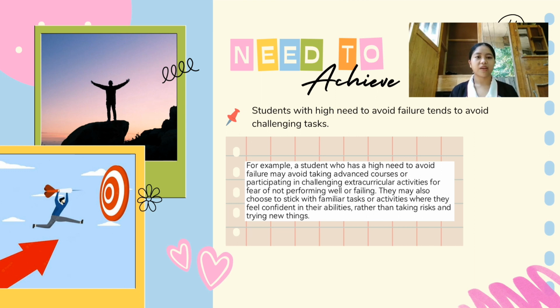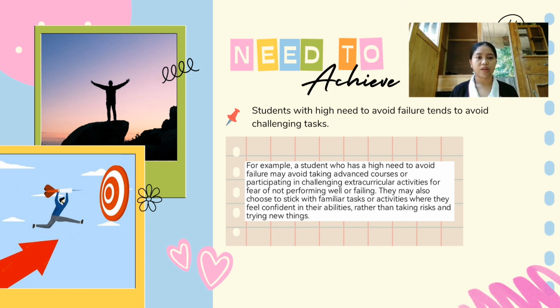Next is that students with a high need to avoid failure tend to avoid challenging tasks. The need to achieve refers to an individual's desire to attain success and accomplishment in their endeavors. However, some individuals may also have a high need to avoid failure, which can lead to reluctance to take on a challenging task or situation where failure is a possibility.